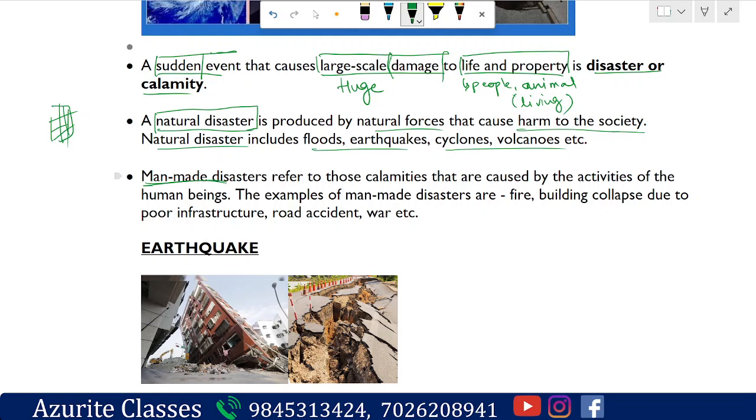If you light a fire, and it catches onto something else and becomes big, that is man-made, right? Natural is when we don't know it is going to happen, it happens suddenly, or there may be some indications which you may know beforehand. Now technology has come to identify what will happen in the moment. We may know just before, maybe within 2 to 3 minutes, or there is research going on, we may find out at least half an hour ahead, so that we can alert the people, isn't it?